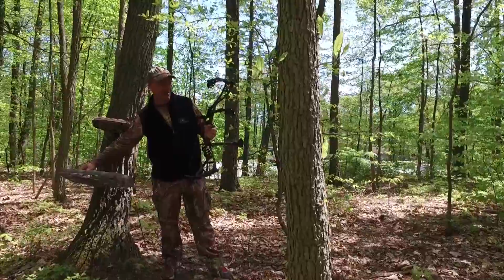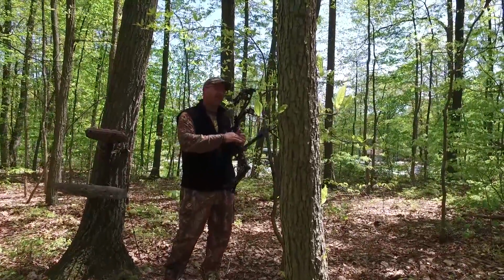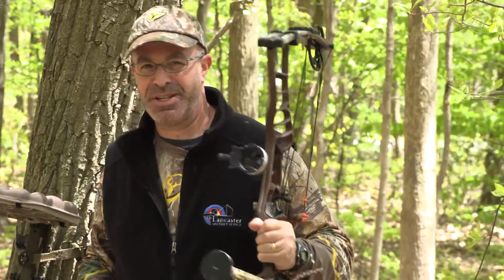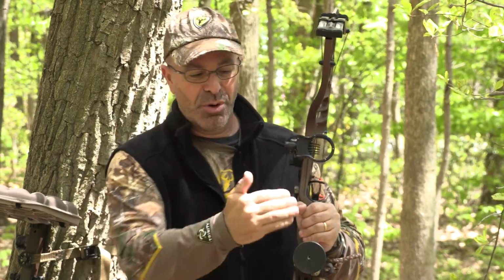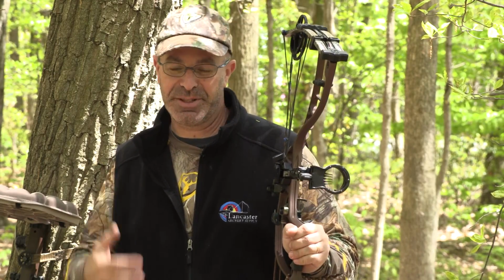How much weight do you want on that stabilizer? Well, what the weight does is you're going to want weight to be out in front of the bow. That's going to help you resist torquing. If you think about holding a dust broom out in front of you versus holding a push broom, the push broom is harder to move back and forth because it's resisting the torque. All that weight is out in front of you. A stabilizer functions the same way. The more weight you have out front, the harder it's going to be for you to torque that bow back and forth. It's going to make your pin settle down nicer.